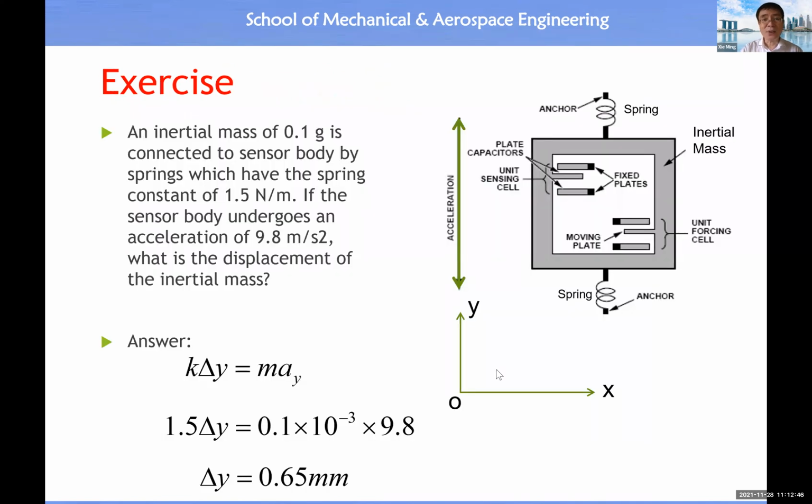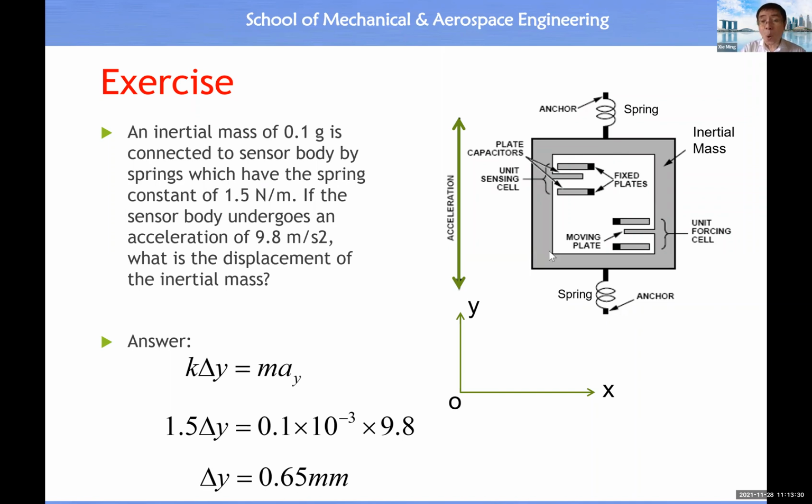All right. So this is the exercise for you to practice in order to know the simple mathematics behind the design of an accelerometer. For example, this is a single axis accelerometer, which allows us to measure acceleration along the y-axis. You will see we have an inertial mass, we have a spring, then we have a sensor body, which is not shown here. The spring will maintain the inertial mass at the nominal position with respect to the sensor's body. Then here you see we have a pair of capacitors. Here we have another pair of capacitors.